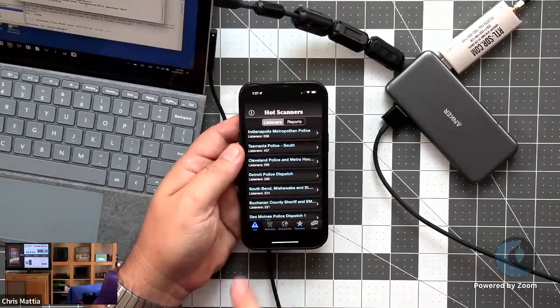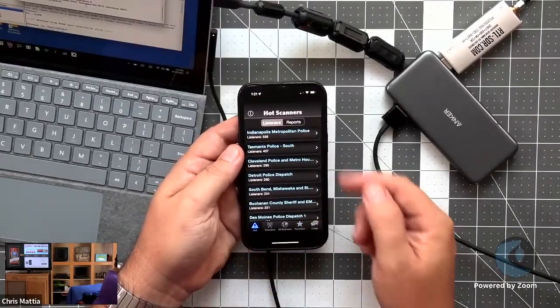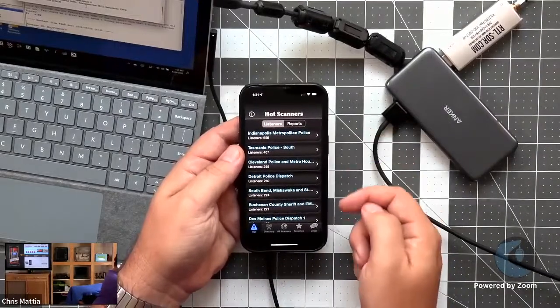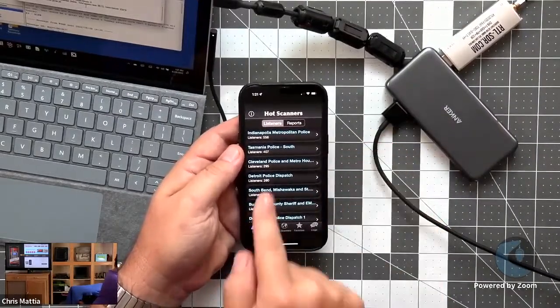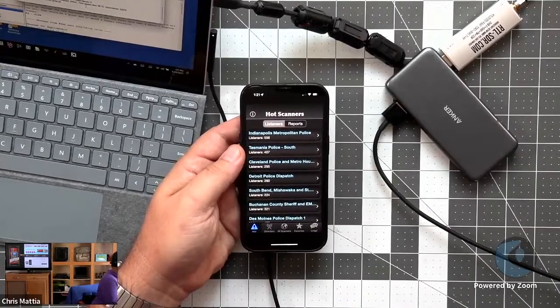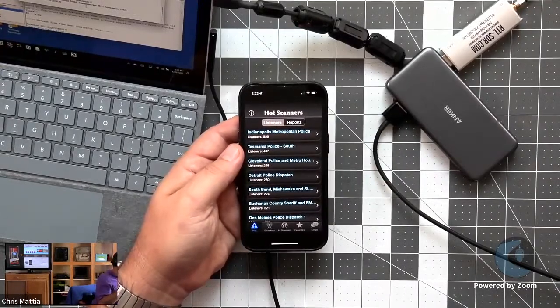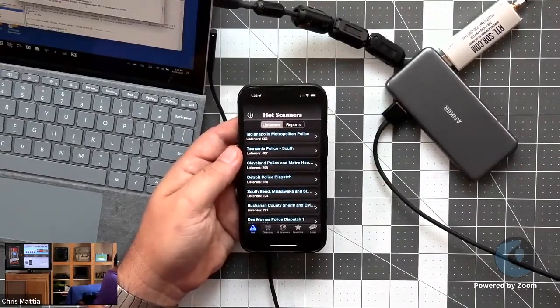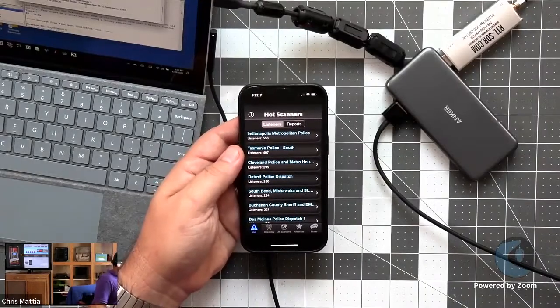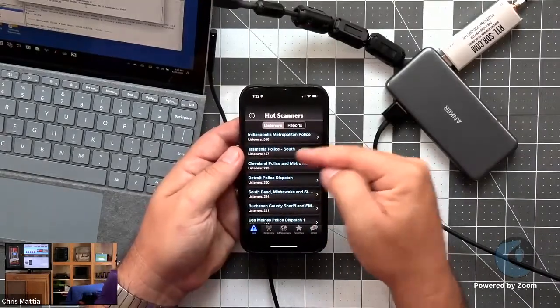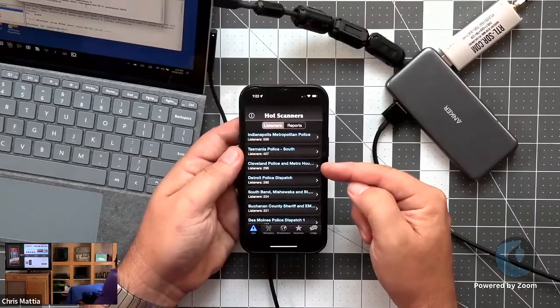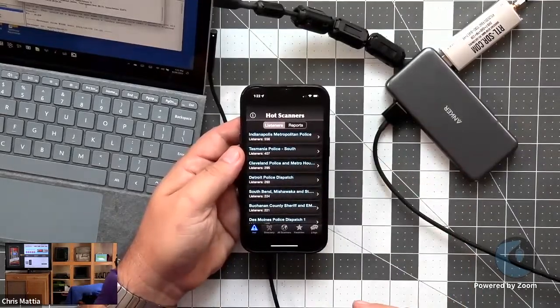And you'll notice that there's an option here for hot. What this is doing is looking for where the most listeners are. You can see the number of listeners that are here. And during the Thomas Fire incident, it was very easy to see which feed I needed to listen to, because it had the highest number of people. The most number of people all over the world were listening to the Thomas Fire, what was going on.